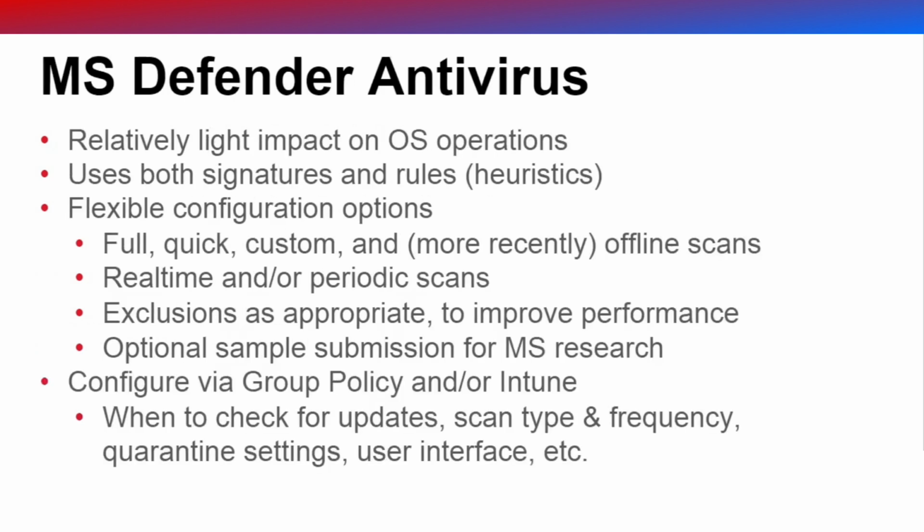So let's start with the product that most of you have seen before, Microsoft Defender Antivirus, formerly known as Windows Defender Antivirus, formerly known as just Windows Defender. So of all the antivirus tools that are out there, this is considered a good one. It is relatively light impact on operating system operations, which you would kind of expect because Microsoft knows their own operating systems, right?